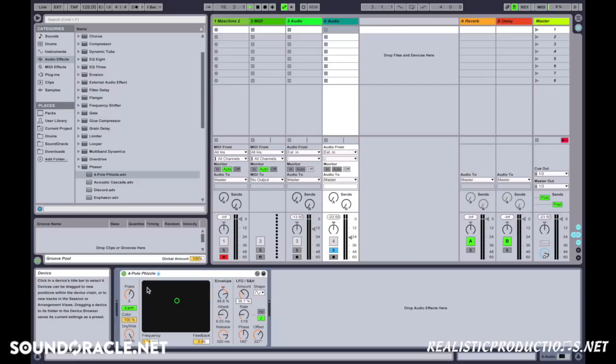But anytime you use one of these, you do want to pay attention to phase cancellation because it is based upon phase issues, which is again kind of cool because that's what can create the stereo image. But that's why you have to pay attention to phase issues when creating stereo images, because a lot of times what these plugins are doing is they're just kind of flipping the sound a little bit.